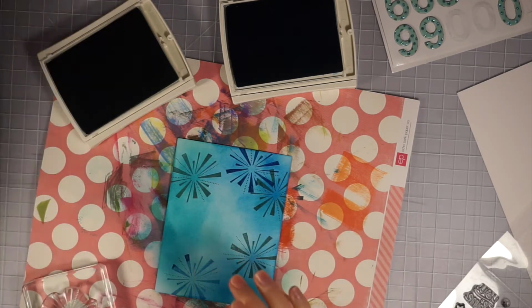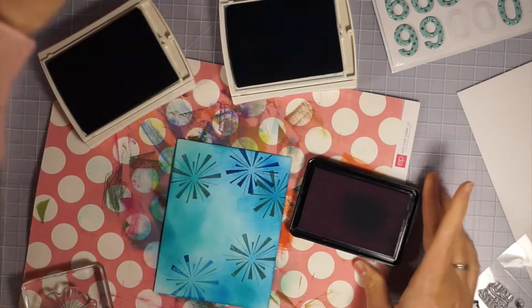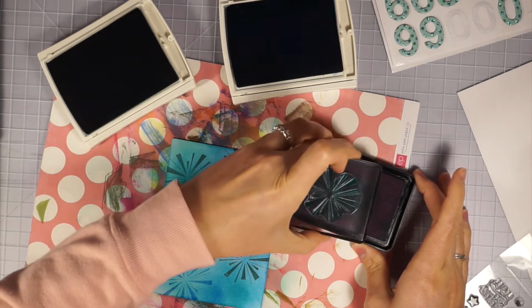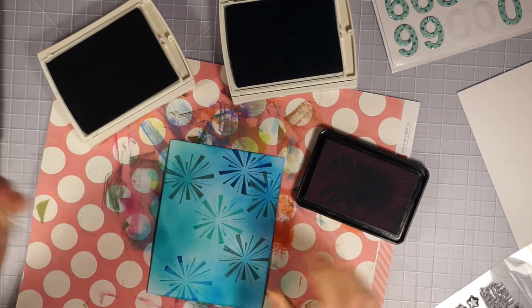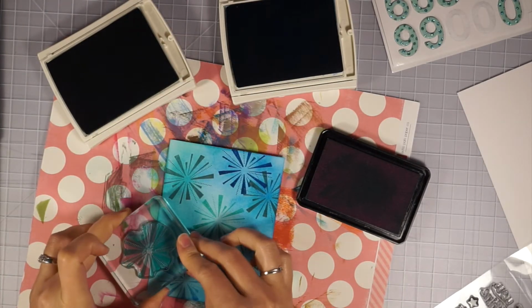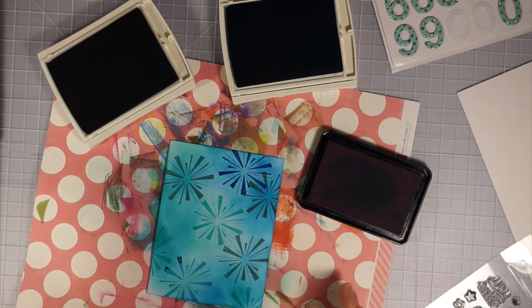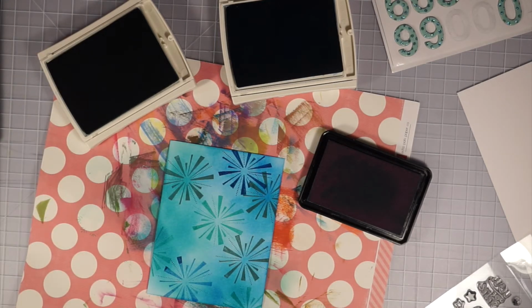Let's do a lighter couple with the scuba ink. It's like the lighter tealish color. I think it'll look good combined in there. Oh yeah, I like that. All right, that is what we're going with. I like it.